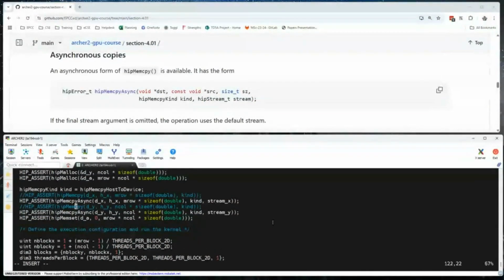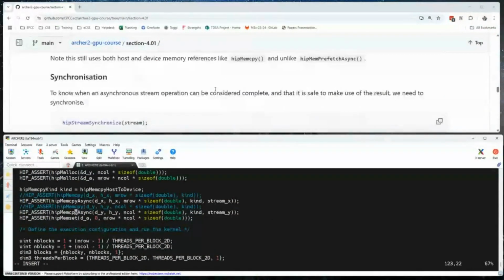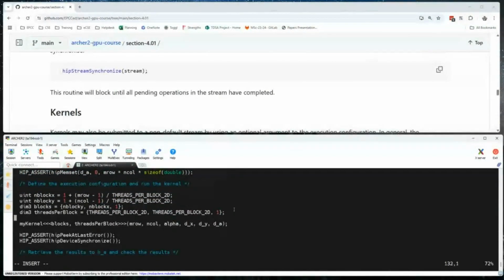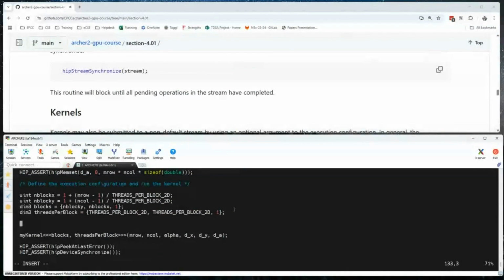Okay, so I have this. Remember, before launching the kernel, I will need to synchronize the streams. Otherwise, I will launch the kernel and these copies could be not done.